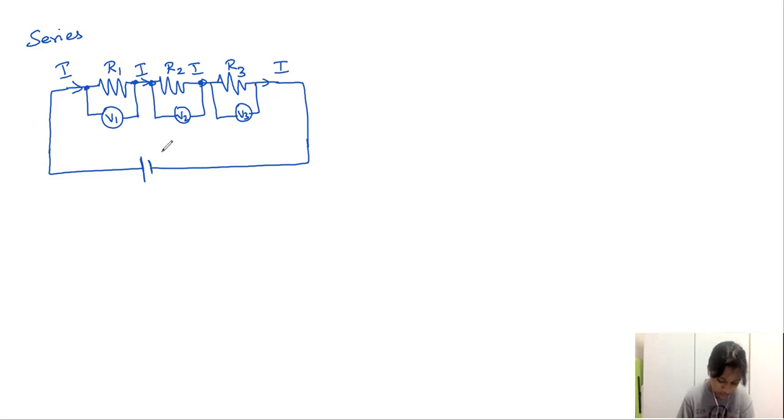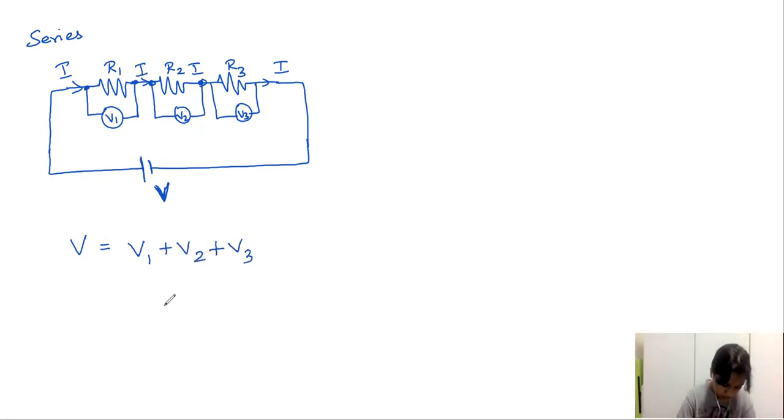So across the 2 points, the potential should be judged by using voltmeters in parallel. Exactly. So here the source of power is this battery, which is V, offering the total potential difference. And this potential is only going to get split between these three resistors. So V is nothing but equal to V1 plus V2 plus V3.